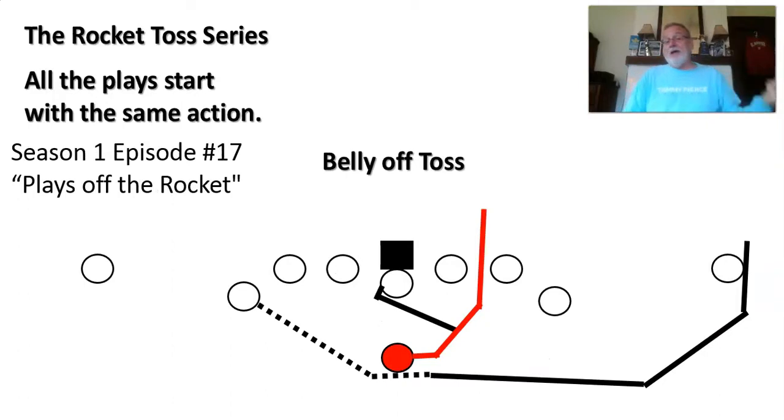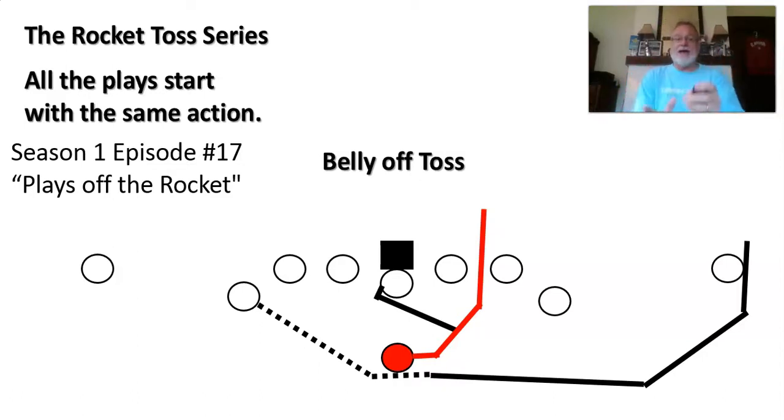I had people ask me years ago when we were wing teeing it and running the rocket and the belly. Our running back was running for over 2,500 yards, and our rocket guy was running for about 1,500. I tell you no lie, 2013. And we were just scalding people with rocket and the belly. And they said, well, what is your base? And I got to think about it. I said, wow, they're kind of 1A and 1B. And it also depends on what the defense is doing. But these 2 were the base.